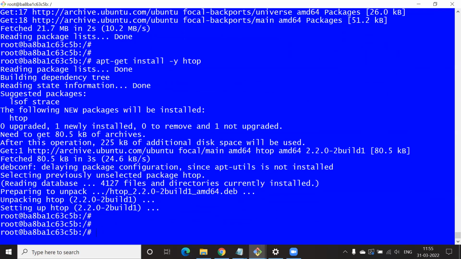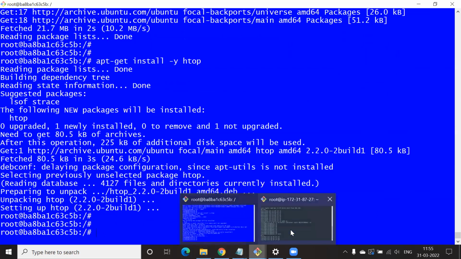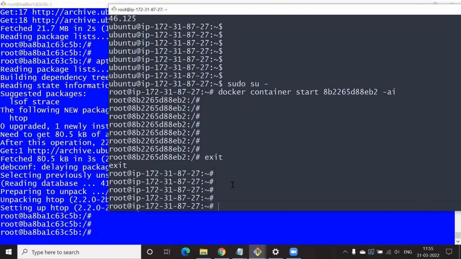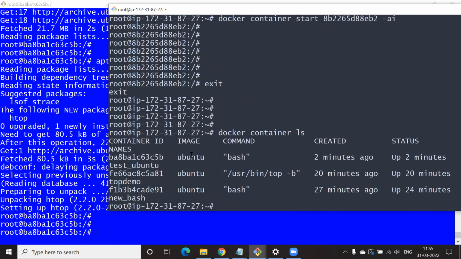So now we are still in the Ubuntu container. Go back to the black terminal. Now just do container ls. Okay, we are probably on the top one. The container that we are running is that one.